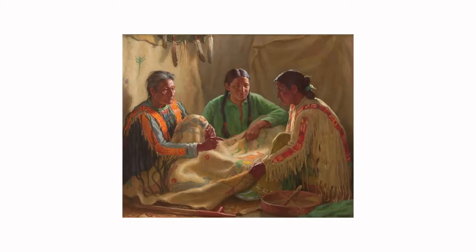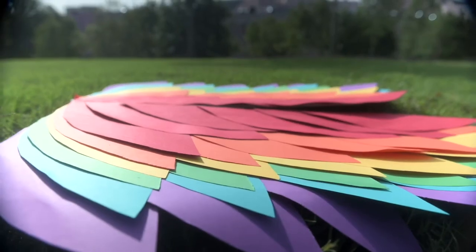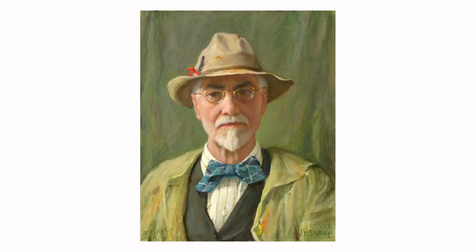Today we're going to be talking all about Cherokee storytelling. We're going to take a look at one of the pieces of artwork in our collection, and we're going to learn how to make our own pair of buzzard wings so that you can retell the story that we're going to learn today. The painting that we are looking at today is by Joseph Henry Sharp.